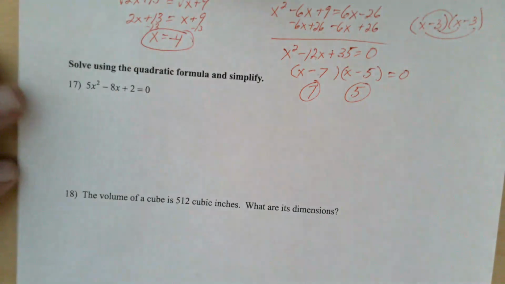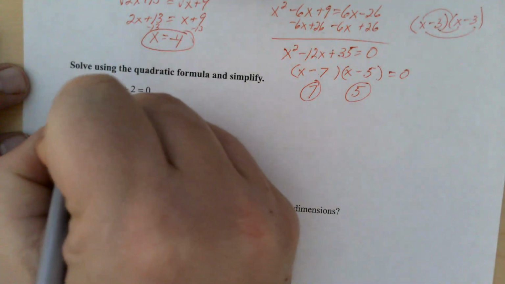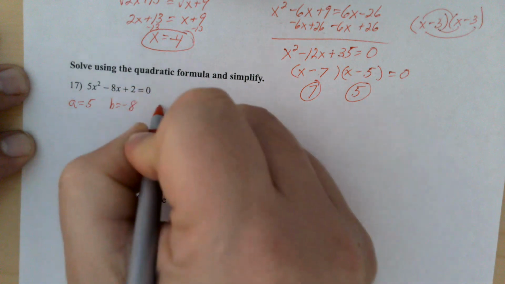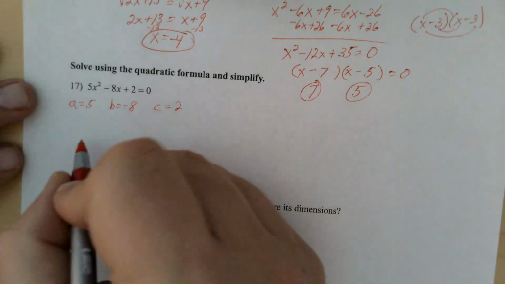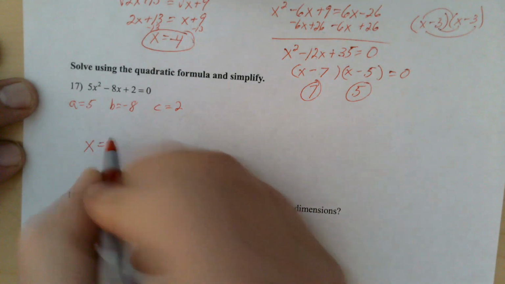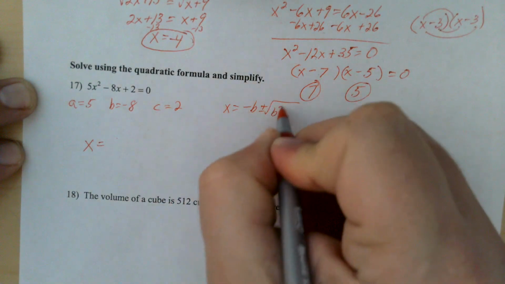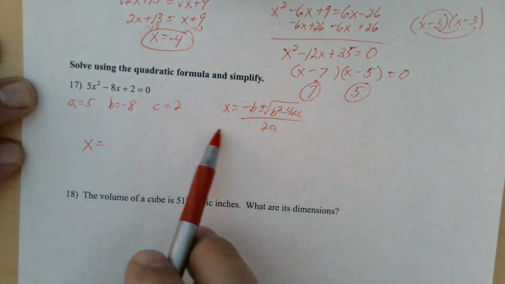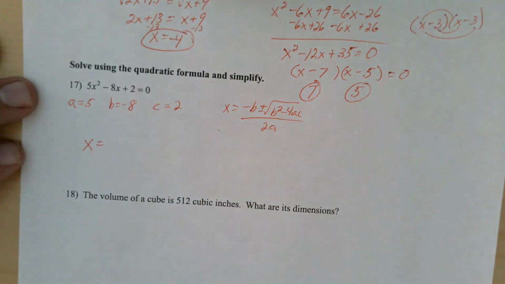Here is a review of the quadratic formula. It is set up to pick out your A, B, and C. It's already in standard form. Now, some of you are still making this mistake when B is a negative number. So when we substitute these values into the quadratic formula, here, let me write the quadratic formula. Opposite of B, that's still on my sideboard. So the quadratic formula, I'm hoping you have memorized by now. It's the opposite of B plus or minus the square root of B squared minus 4AC all over 2A.